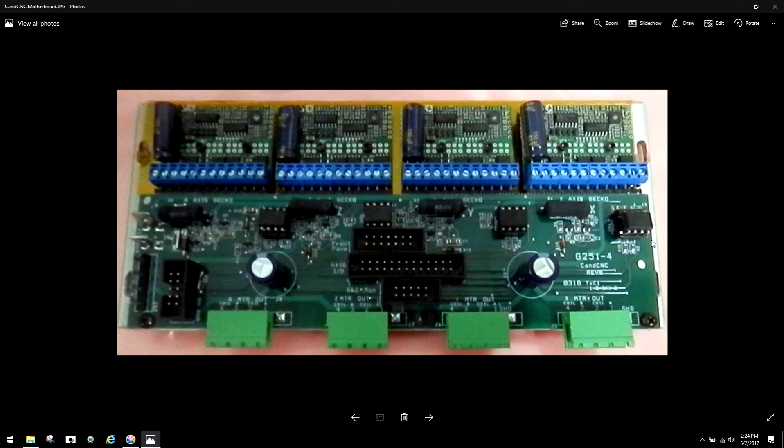This motherboard set versus a G540 is the same thing. If you look at a set that encompasses a plasma motion control system, the only difference between a plasma motion control system and a regular motion control system in my store is the fact that I integrated the PROMA torch height controller. In all honesty, you only need the torch height control system if you're dealing with very, very thin metal substrates, because that's when warpage would be highest.